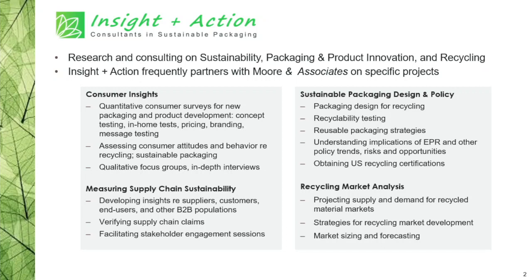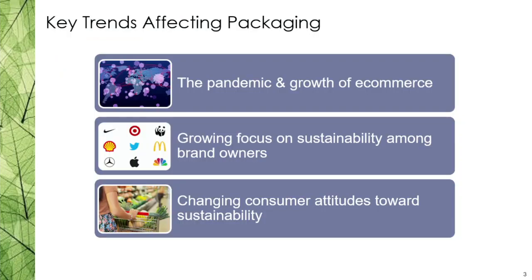My last horror story is this cushioning packaging. We used to see a lot of polystyrene peanuts — we don't see many of those anymore unless you're getting shipments directly from Asia. What's wrong with this when it gets to the household? It's shredded, so you're going to lose it. And even if you didn't lose it, it's beater-dyed red — in a lot of applications if you have too much of it, it's going to give you problems. Those are my horror stories for today on packaging.